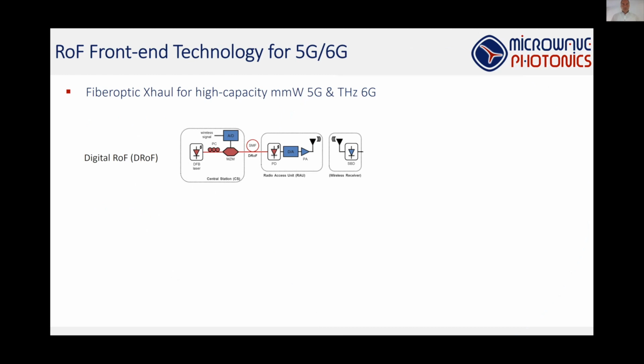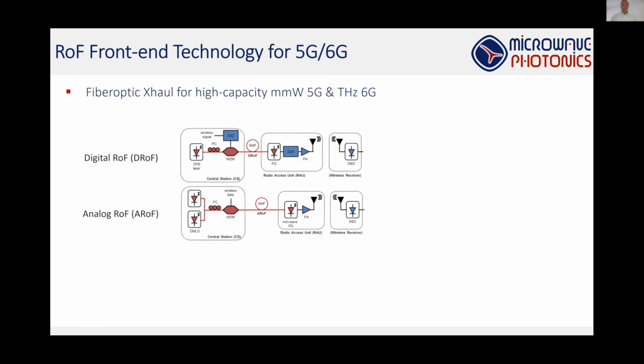Regarding the company, a few words about what we do. We are working on the components and the technologies to connect all these base stations by the fiber optic infrastructure. I'm not going into the details, but there are different technologies that can be used for 4G. Most people use digitized RoF. This is a digitized system in which the mobile data is AD converted, so it's converted to a digital signal before it's put on the fiber. Then it's sent to the base station. There we have a DA converter going back to wireless and then sending it to the user equipment. This is digitized RoF, which is very much used as a backhaul and fronthaul technology in 4G.